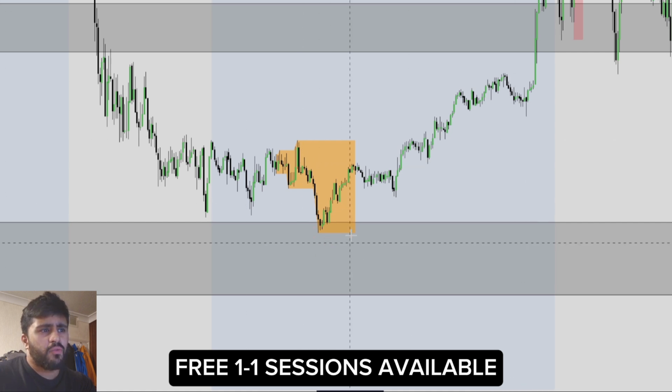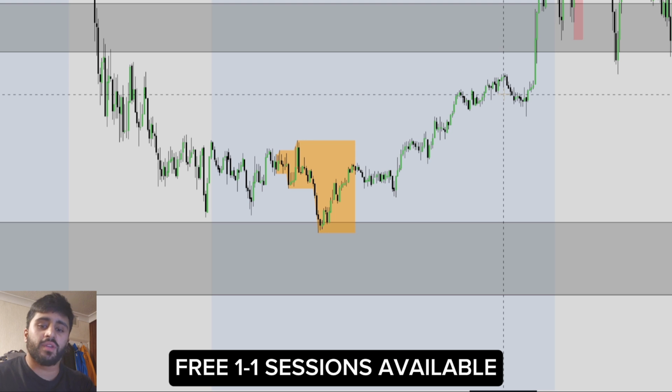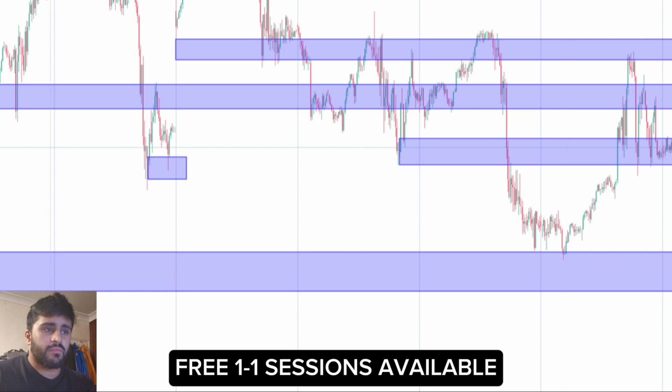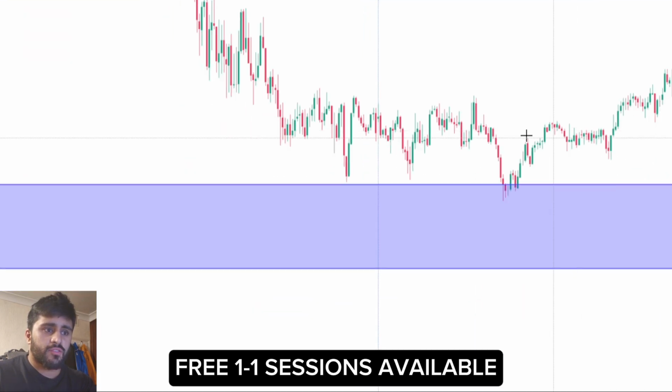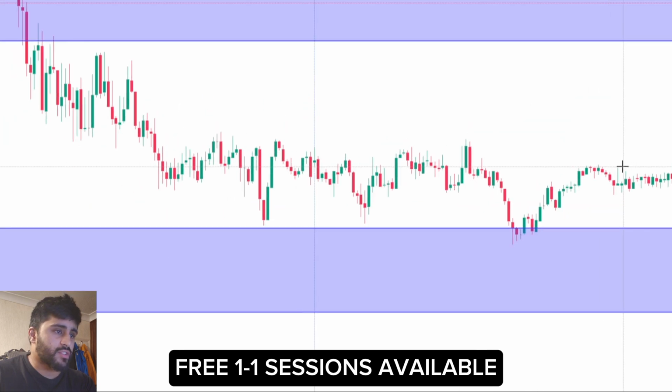So how do we know that this is going to be a demand zone, right? Of course we can see prices moved up, so we can assume it's a demand zone. But the theory behind that is here, right? So let's go to a 5-minute and let's break down what was going on here. So we want to see this rejection.